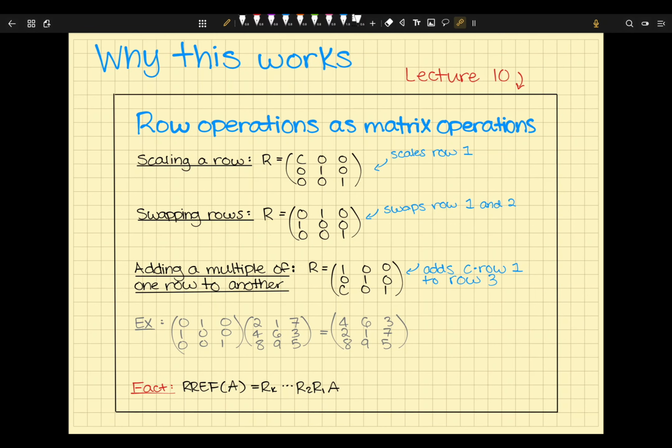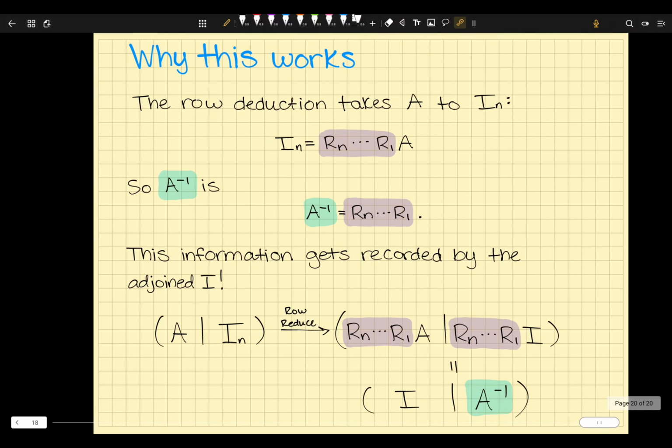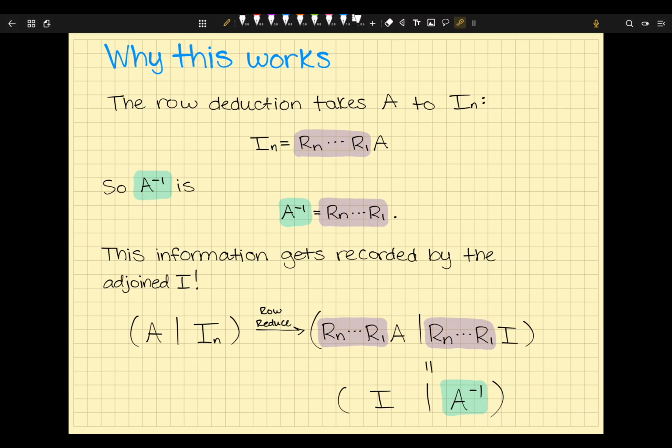Briefly, I have an explanation of why this works. Now we saw from lecture 10 that row reduction can be accomplished using matrix multiplication. And so if we have a matrix A and we want to bring it to its reduced row echelon form, we can actually use these elementary matrices to bring it to its RREF. But I didn't really justify why you can do this, so I won't dwell on it too much. But okay, so here it is spelled out.